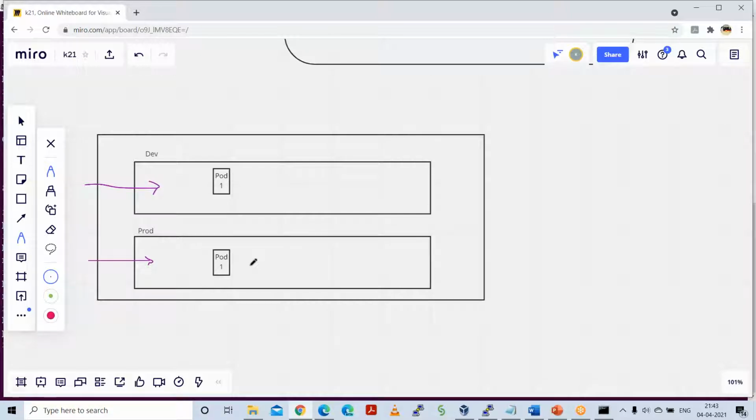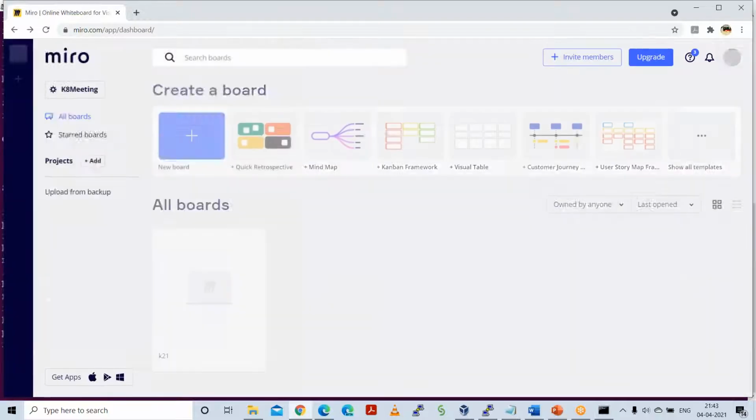But anyway, the user has logged into this pod 1, and from this pod 1 the user can easily ping this pod 2, if the user has the IP address of pod 2. It can be accessible. But yes, this is, of course, not a valid scenario, right? This is not a valid scenario.